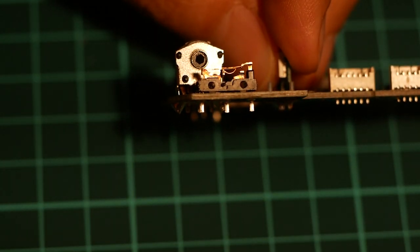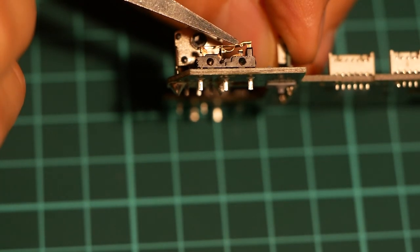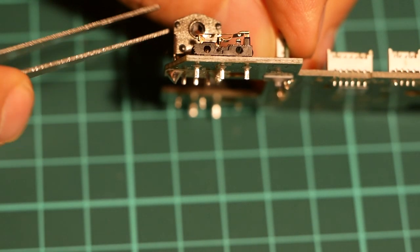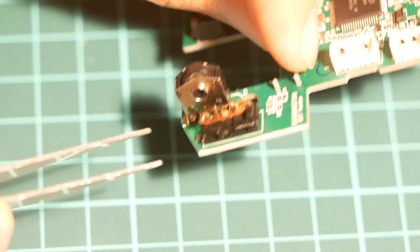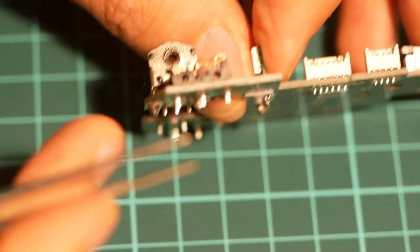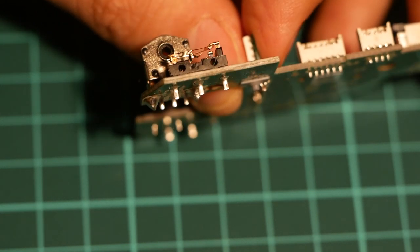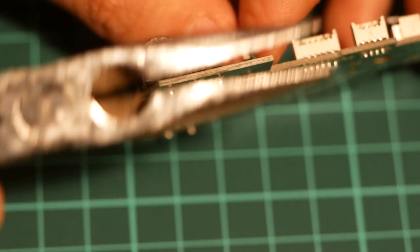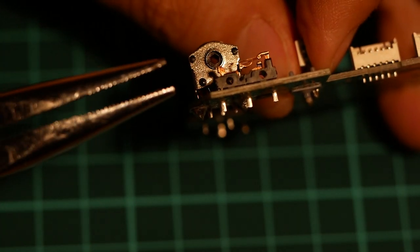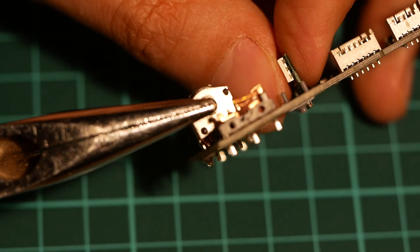So this switch right here, if you look at it, you can see how when it's pressed, the contact goes down on that smaller surface right there. And it's just hooked on at this end point right here. So what you do in order to take this part and try to repair it is to use a needle nose of some sort, and then you pull this out.